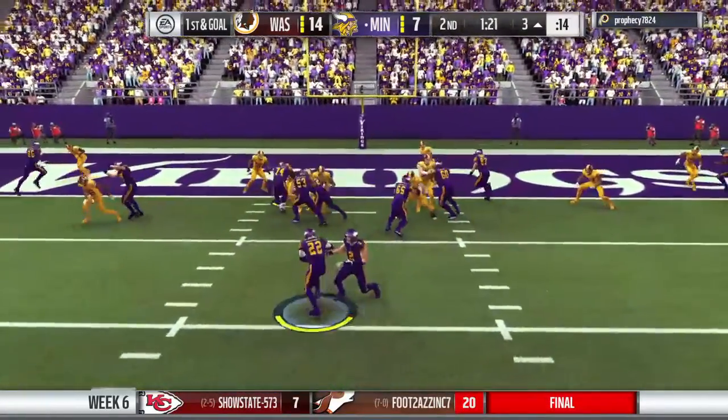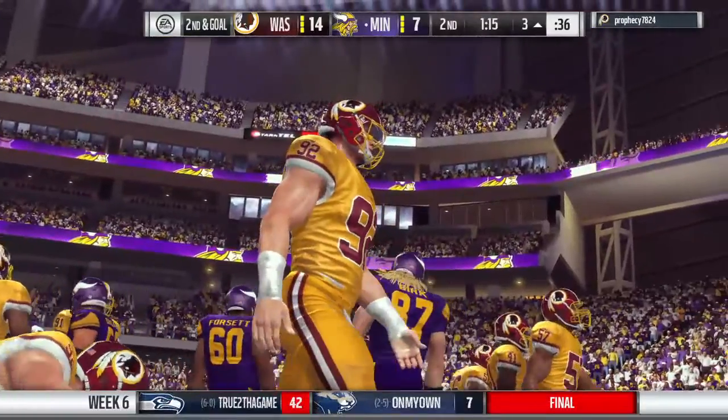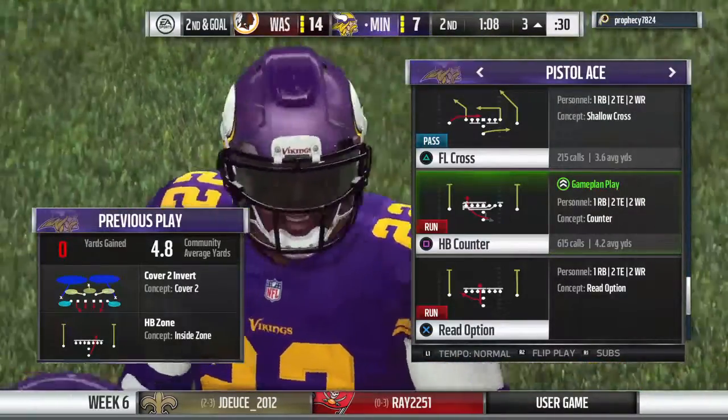And the offense in a great spot. It's 1st and goal from the 3. They'll say no gain on the play, and it'll be 2nd and goal. Well, it's been the air game that's taken them down on this drive before they finally turned around and handed it off on the last play.